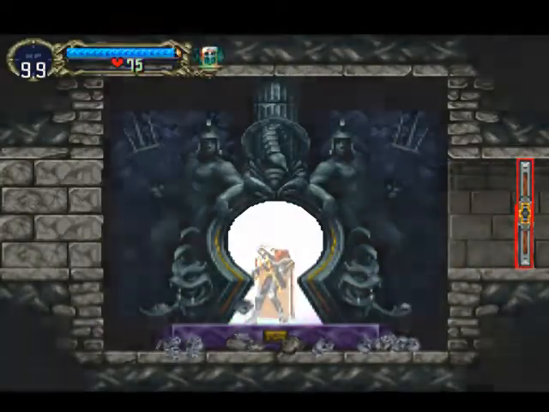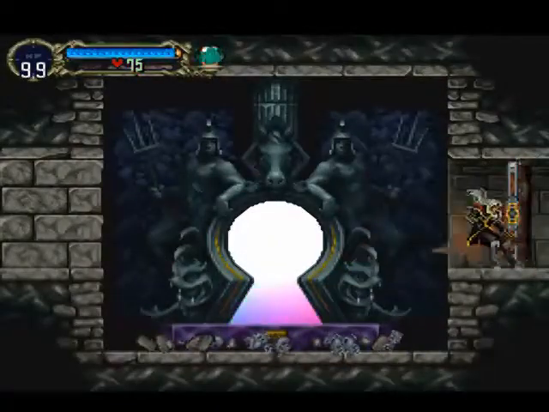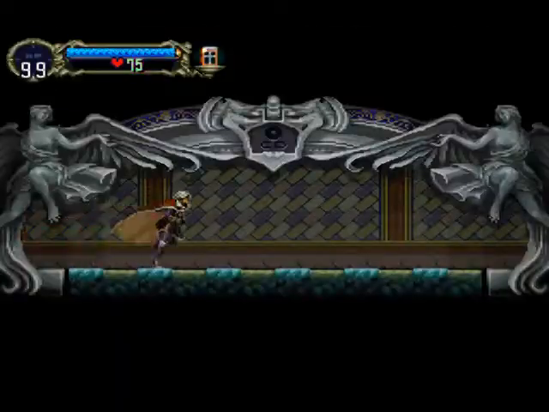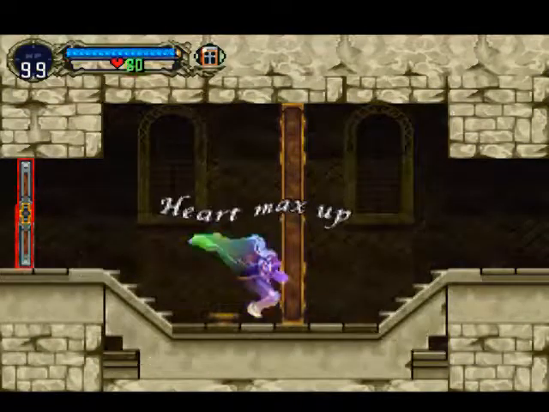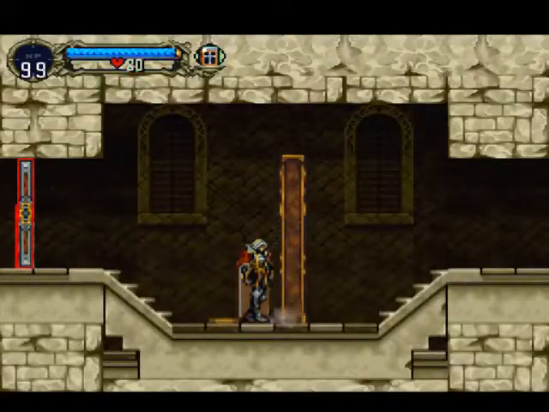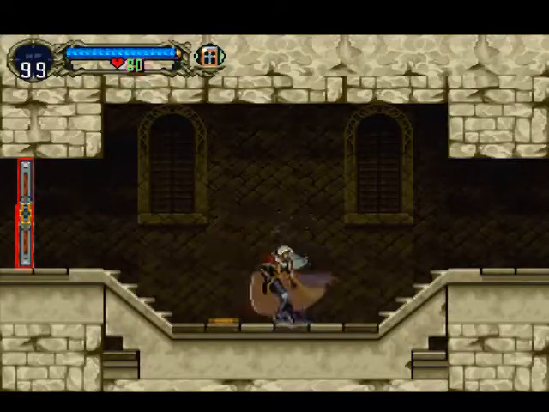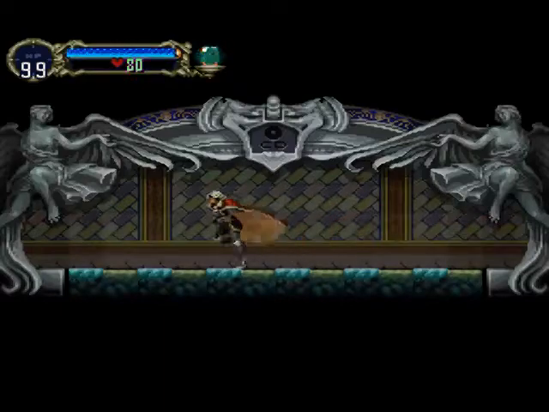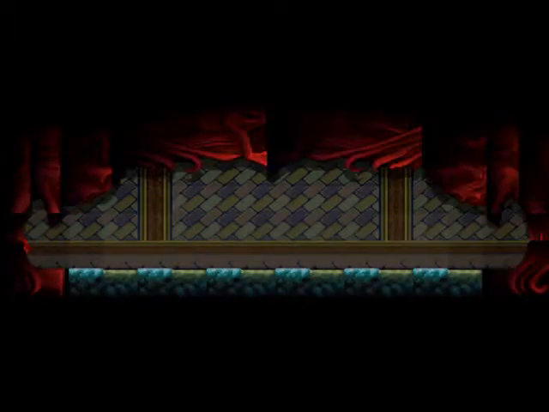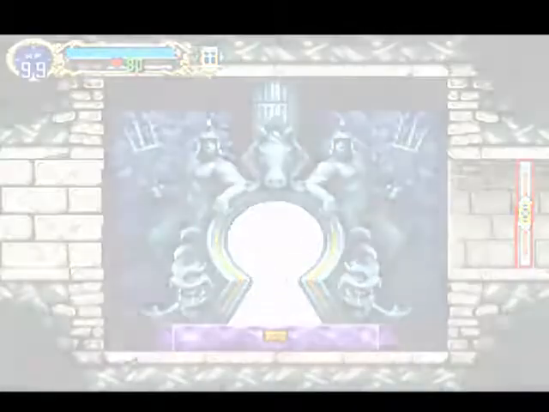A keyhole. Okay, what does that do? Oh, so it seems to be some sort of teleporter. And that was also how to get that Heart Max Up from before. And be aware to let that thing go all the way down, because if you don't, it might accidentally lock up again.